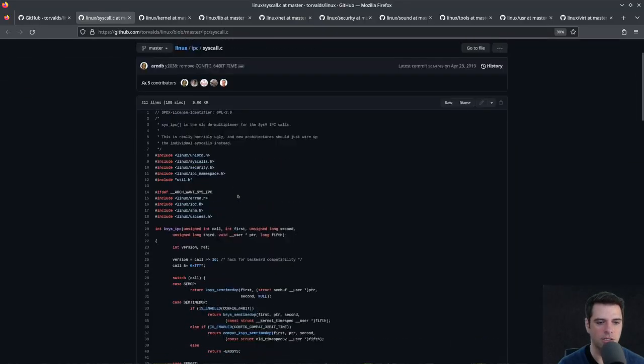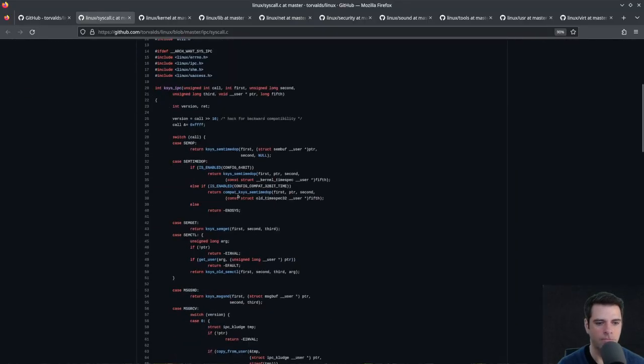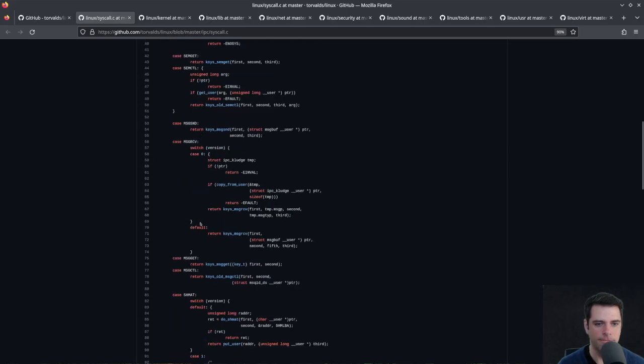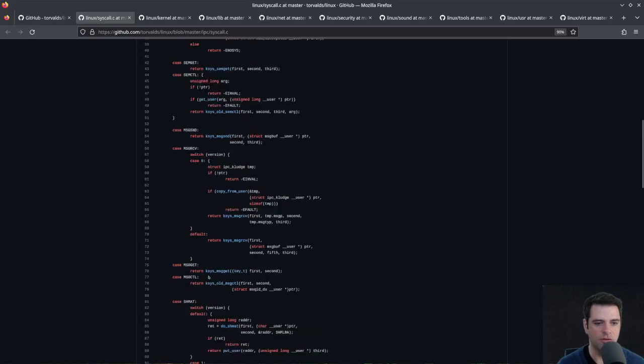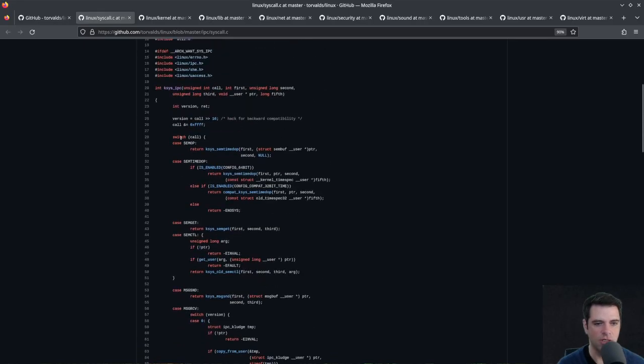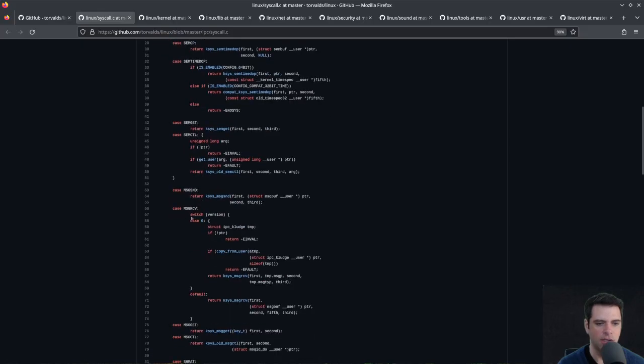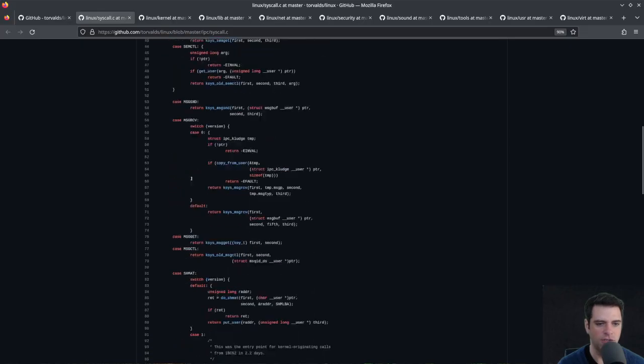All right, syscalls. All right, so ksys_ipc. We've got a big switch statement, each case ending with its return, and what are we switching on? We've got semop, which I assume is a semaphore operation of some sort, semtimedop, semget, semctl, message send, message receive.